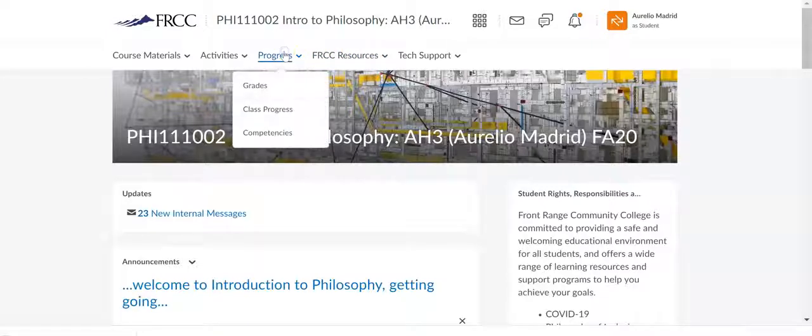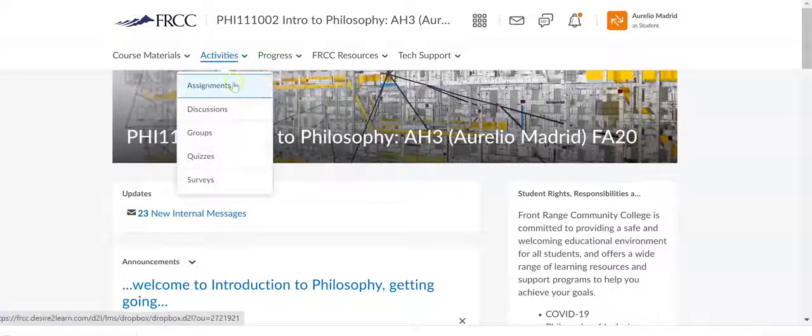And so let's go ahead and look at this right here. So here is where you'll find your grades, etc. So know that I'm going to be populating the grade book pretty soon. So I don't have everything there yet, but I will within the next few days. Activities here, you have assignments, discussions, and also quizzes. So those three tabs are the most important. Quizzes is where we'll take the midterm and final exams. The discussions and assignments will alternate through the weeks, depending on how I want you to work.